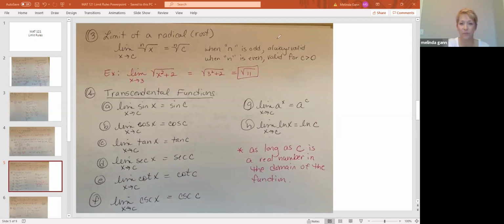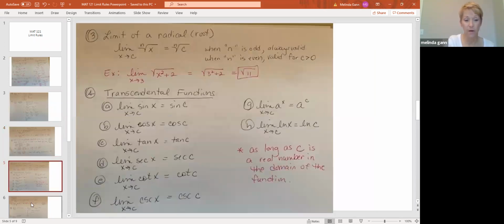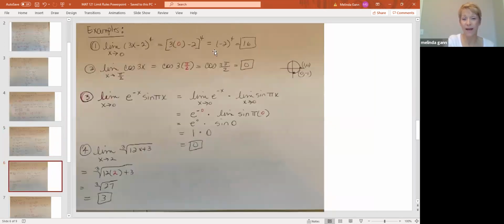So let's go look at something. Basically, I want to make sure we're clear about this. What this slide, and this slide back up here, basically say is you can take the number and just plug straight in for the variable as long as you get a number answer. So look right here. That's always the first thing I try. I try to take that 0 and just plug it in and see if I get a number answer.